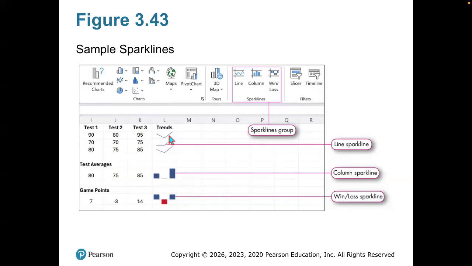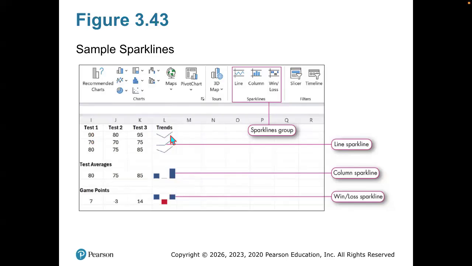Because you know what? I see what's going on here. I got test scores, right? Let's say these are student test scores going from a 90 to an 80 to a 95, right? All I need here is just a trend line that shows that, okay, the student started at a 90. Oh, they didn't do as well on the second exam, but then they really did well on the third exam, right? This trend line does exactly that without having to devote an entire graph to this one student, right? Because imagine I'd have to make a whole chart for every single student. I just want something quick, simple.